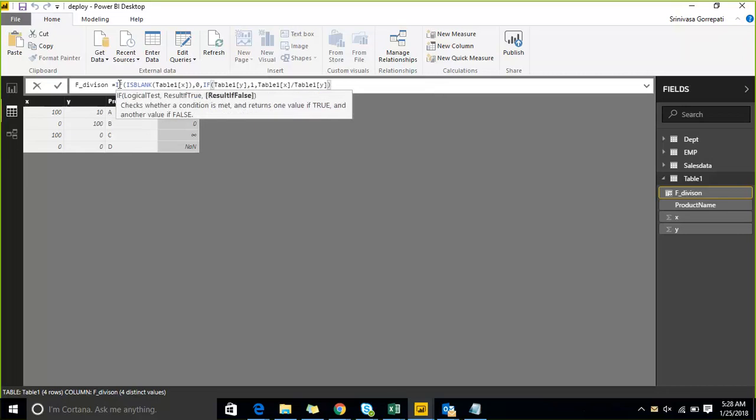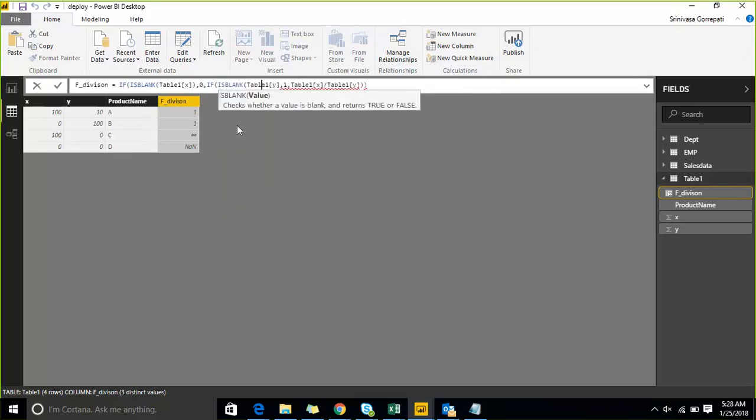So whenever you are calculating time intelligence functions, we are going to write it like this. So I am creating a new function. Is blank of, one second. Here you need to verify is blank of y.